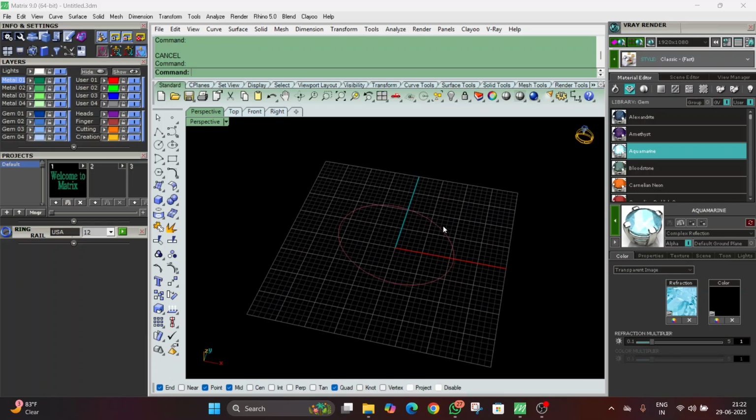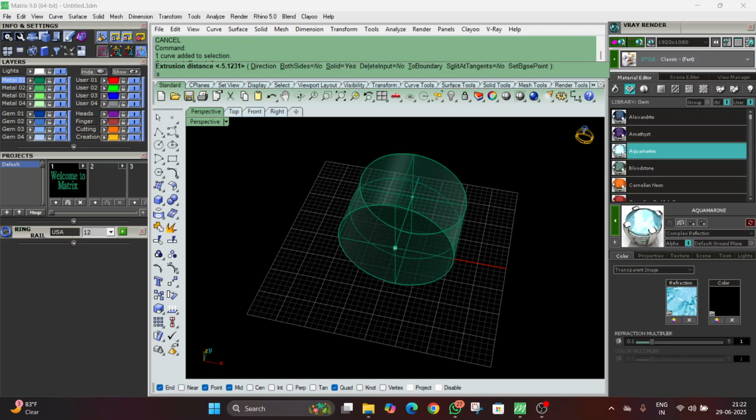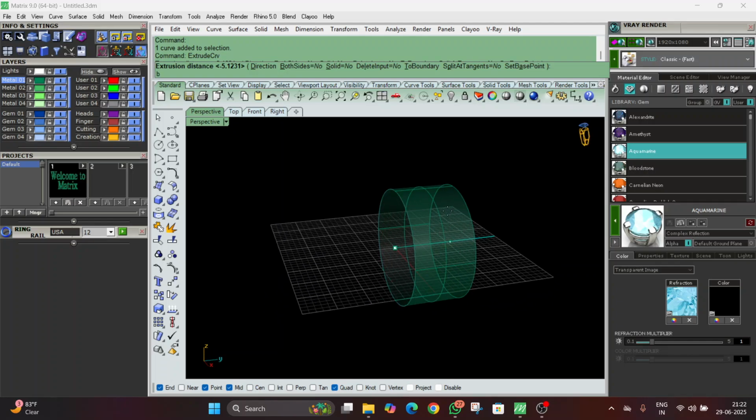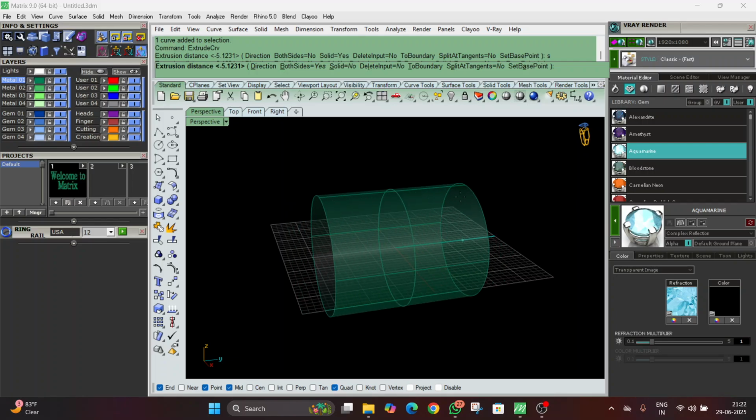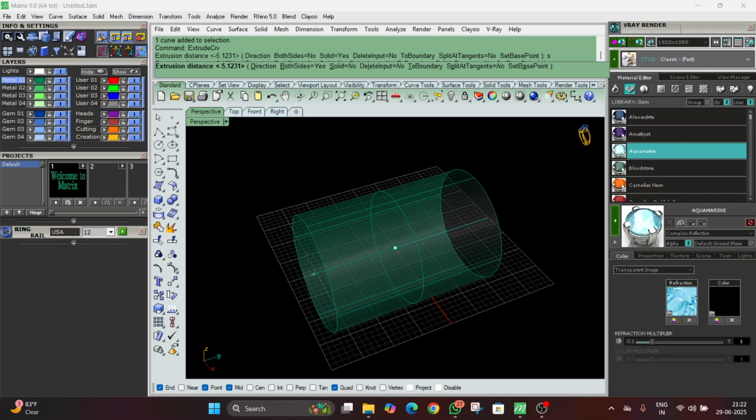I'm making the ring 6 mm wide, so I will make a surface on both sides of 3 mm, so it will become 3 mm this way and 3 mm this way, so in total it will be 6 mm.